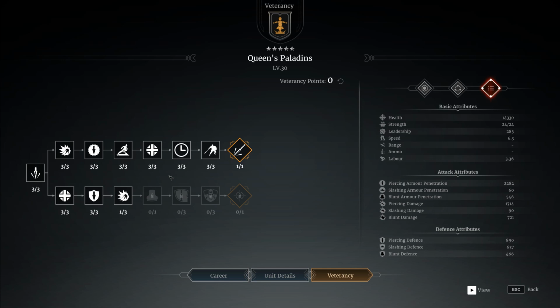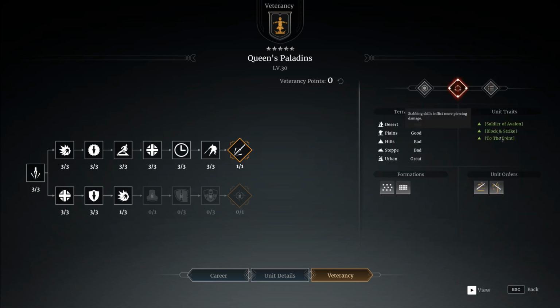They've got a few things here. They get extra block effects when using a sword attack. That's nice. Stabbing skills inflict more piercing. Run Them Through has a base cooldown of 11 seconds. I don't think that's included the 3 seconds off, so it's 8 seconds for us. And then the duration is 3 seconds, so they'll do 2 stabs. That's pretty nice. You just got to be patient for that second stab to go off.